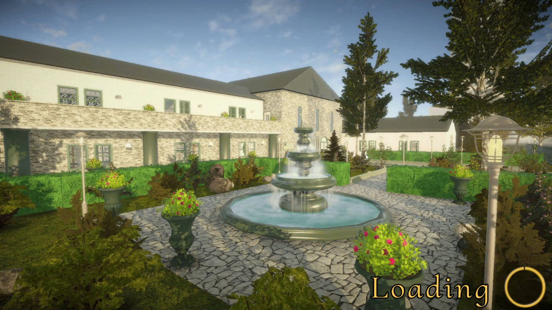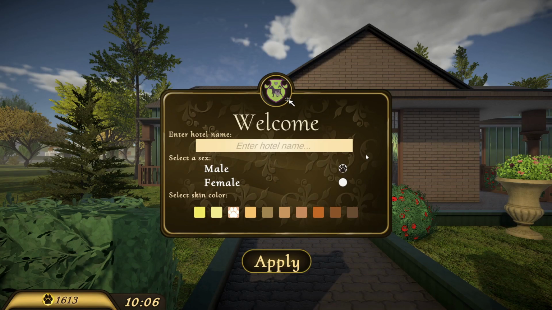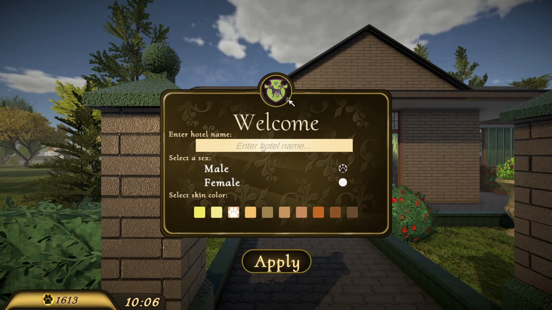I did all the tutorials off camera, so I do know what I'm doing, but I haven't actually tried the regular game. Let's see, enter a hotel name. Happy Hounds and... Perfect. Oh, I can't do that. I was gonna say Happy Hounds and, what was I gonna say for cats? I forget. Happy Animal Hotel. I wish it could be a bit longer, but that's fine.